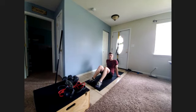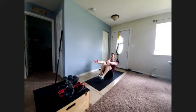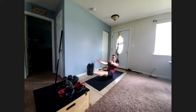So variation number one, we have three versions to it. Version number one is a boat pose. A boat pose means we're just going to hold that position. You can also do your knees tucked if you can't take those legs straight. Either one's fine. We don't need to go side to side Russian twist style. We just need to hold that position, keep that core tight, all right?